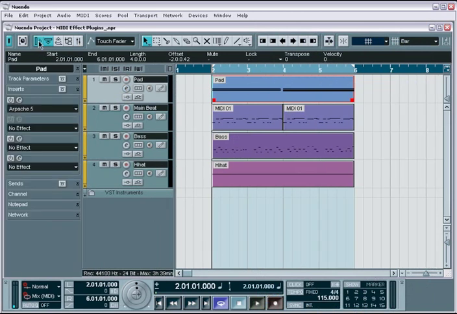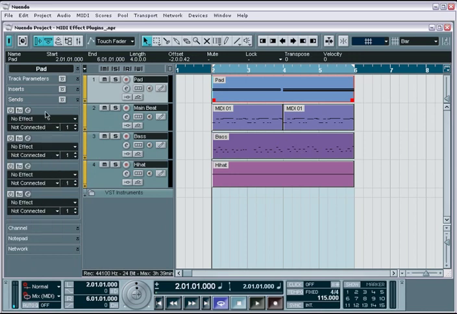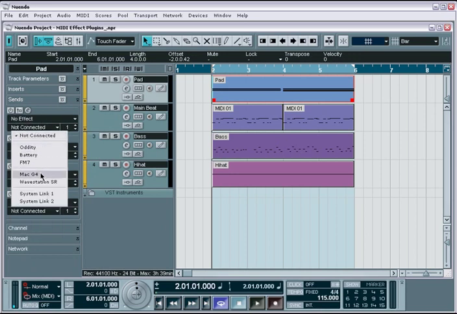MIDI effect plugins can be used in two ways. First, you can use them to process any MIDI sequences you have already recorded. Inserting a MIDI effect plugin will alter any events you already have playing back. Second, you can use MIDI effect plugins to alter and change real-time incoming MIDI data that you are sending from your MIDI controllers. This allows you to use the MIDI plugins to process what you're actually playing from your MIDI controller devices. This is an amazing way to add expression and dynamics to what you play into Nuendo. By using MIDI effects on the send slots, you can use a plugin to process the MIDI data and leave the original data intact as well. Or you can designate a new destination for the send effect to process another device instead.